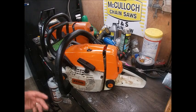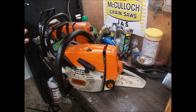It is a 3/8 full comp chisel bit chain on it. It's not a low pro, which is the big 3/8 chain, as you can see in the final cuts. It's pulling it pretty dang good. That said, I'll throw those video clips up.